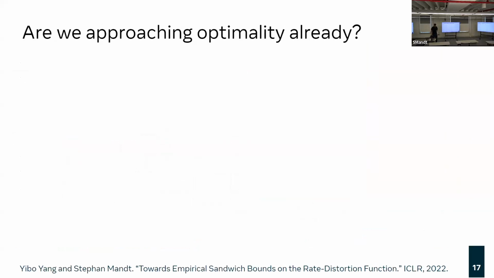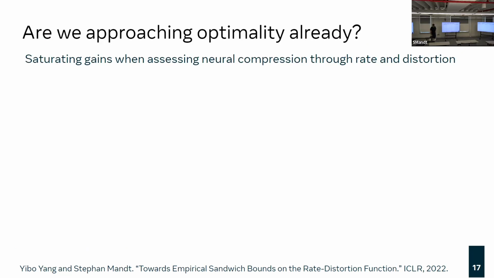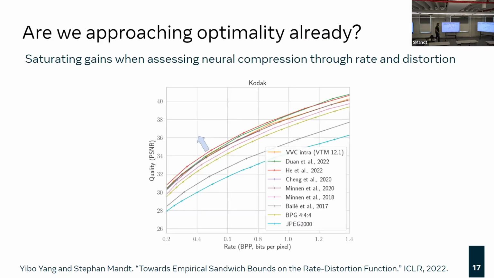Now, let's step back for a moment and think about where this field of neural compression currently is as of 2023. And the disappointing news, or slightly scary news, is if you look at these different rate distortion curves that have been proposed by different people, and in this case, I'm plotting quality against rate. So we want to be at high quality and at low rate. So we want to be in the top left corner. So higher is better. What you see here is there's been a lot of activity in the field, but you see saturating gains. Right? It's become less and less easy to outperform the state of the art.